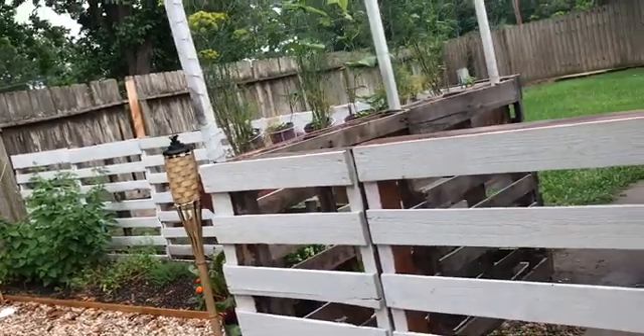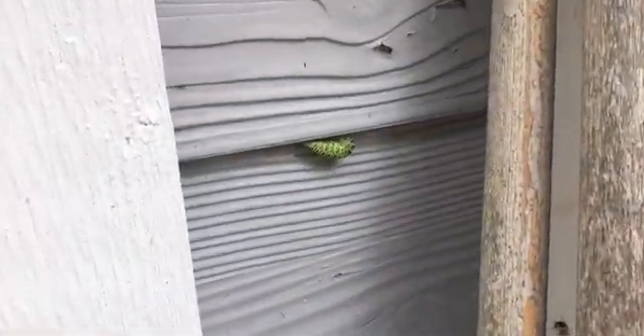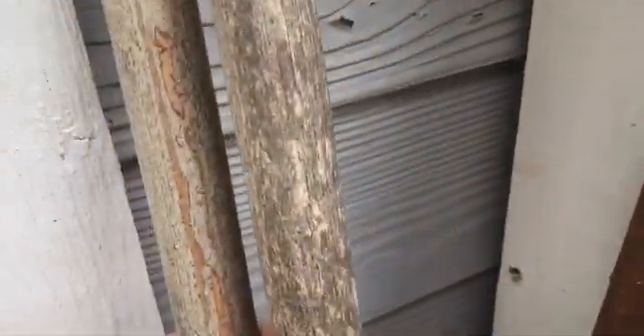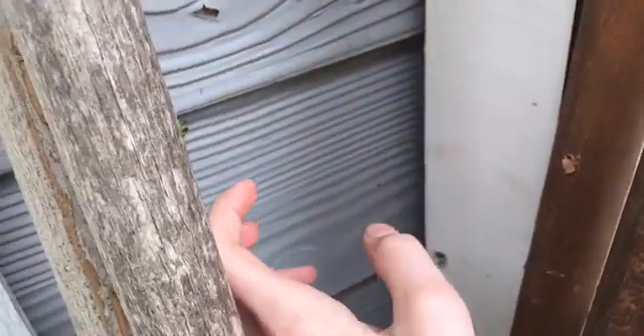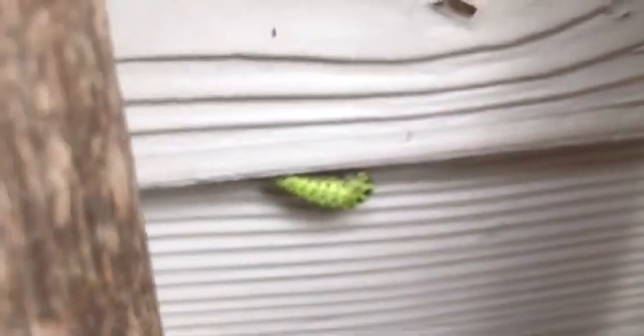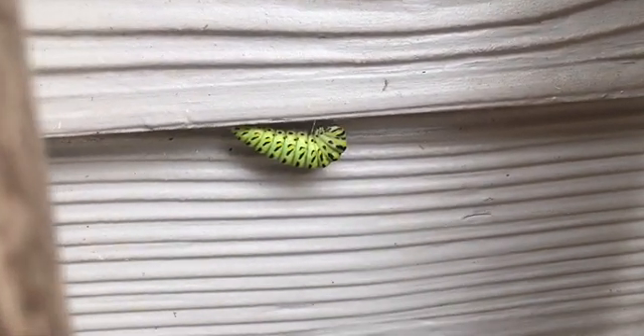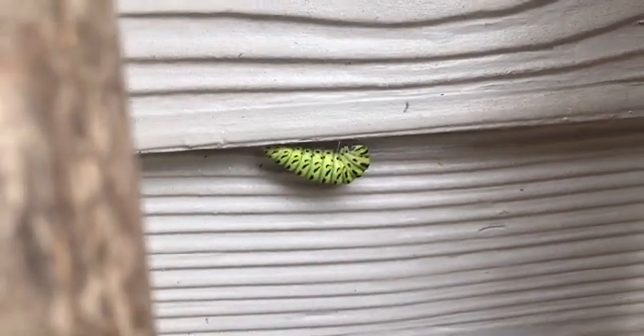I just found a caterpillar on the side of our house — looks like he made his way from the dill over here and attached himself to the back of the house. We'll keep some pieces of wood in front of him so predators won't really see him. I came over here to catch a lizard I spotted and I just saw him, so I'll video and photograph him throughout the week to see how he's doing.